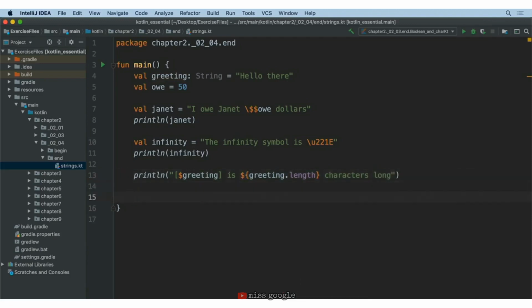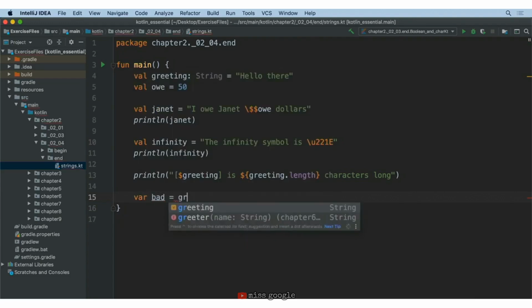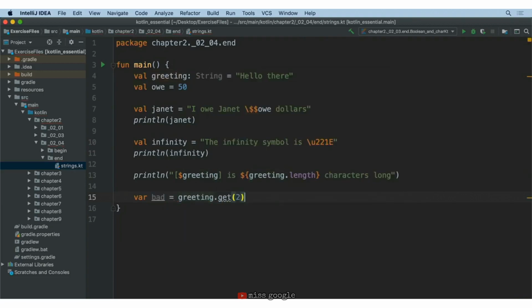We can retrieve the character at a specific index with the get function. It is an exception if the index is out of bounds, so be careful. Indexing is preferred and offers identical results with a more concise syntax. So we say val bad equals greeting.get(2), and val letter equals greeting, and then we're going to do an index of 1.